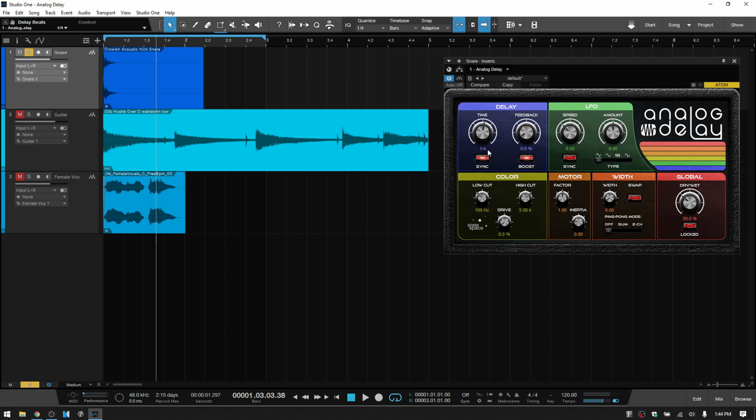So now that we've got the sync active and this set to quarter note, our tempo in the song is 120. So if I were to activate the click track and I'll bypass the delay again. So our snare, really, when we have it set to quarter, the delay should fall on that click track. So let's take the bypass off. So if we change to eighth, then we should get 1 and 2 and 3 and 4 and.